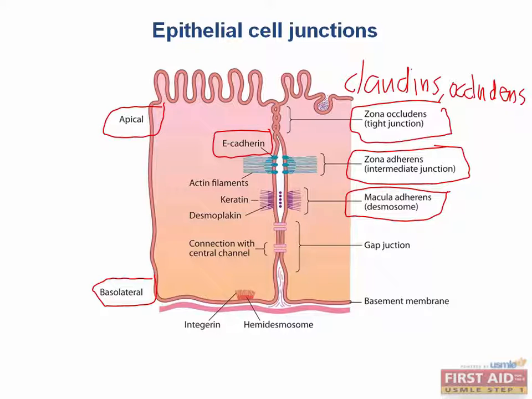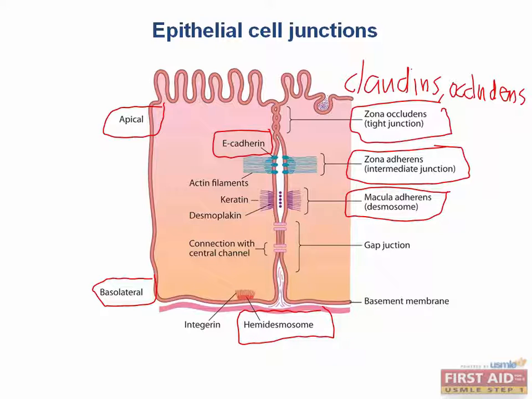And what would happen? Well, they would separate. If this happened in enough areas throughout the body, it would form large blisters, which is the characteristic presentation of pemphigus vulgaris. A similar structure to the desmosome is the hemidesmosome, which you see here at the basolateral surface of the cell. It's called a hemidesmosome because it literally functions like half of a desmosome.